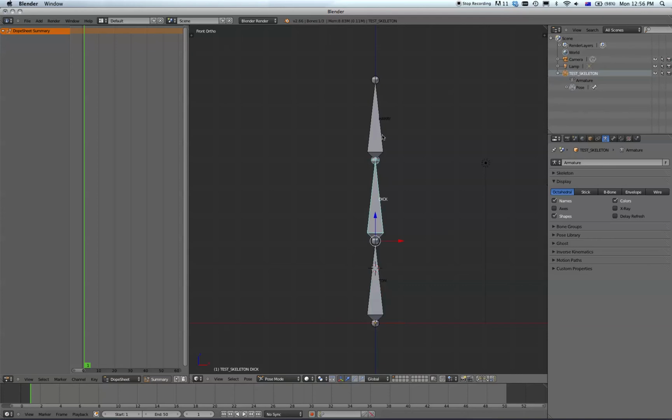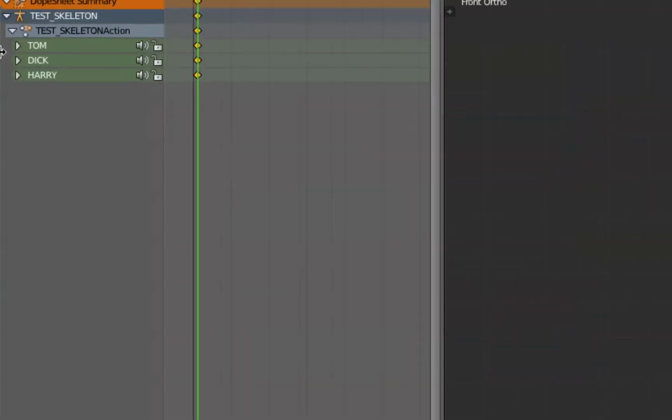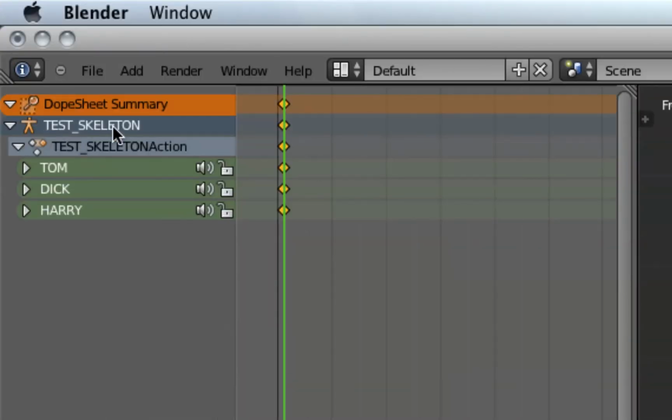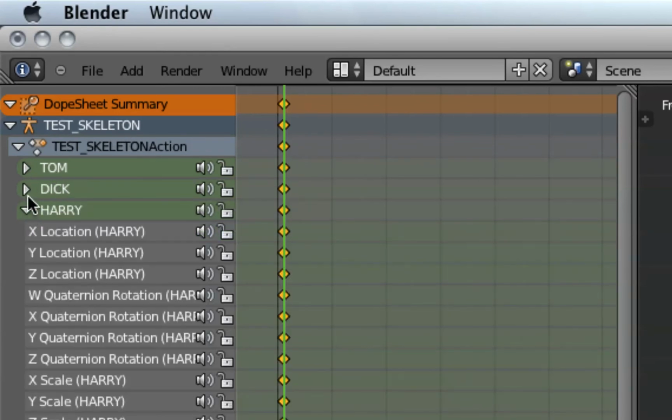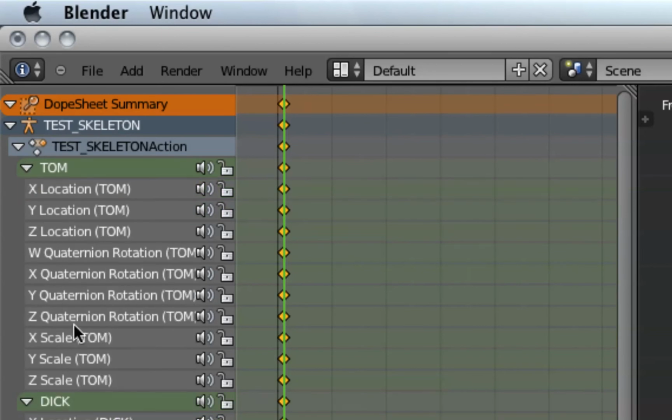Okay, so what I can do now is, first of all, select all of my bones and insert a locate scale key. What's happened in my dope sheet is it's provided test skeletons, the identification of the armature. We have Tom, Dick and Harry, and each of these has information based on scale, rotation and location.